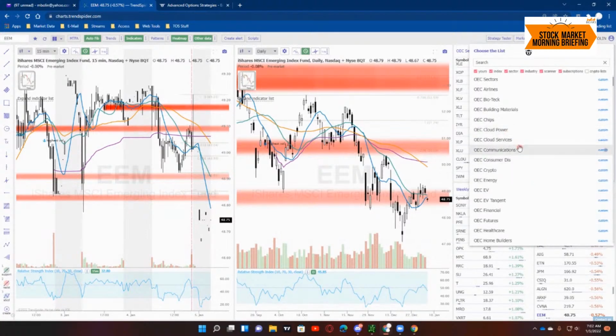I use a lot of the cloud ETFs and cloud names to gauge tech, because tech is just so broad, right? There are so many different avenues in tech. When we bring up TradingView, it does a good job of breaking that tech apart. Like yesterday, we were looking at healthcare technology, right? Not just plain old tech, but communications and cloud services, cloud power, those three. They're usually very large tech companies, and they're kind of a gauge for that tech talk.